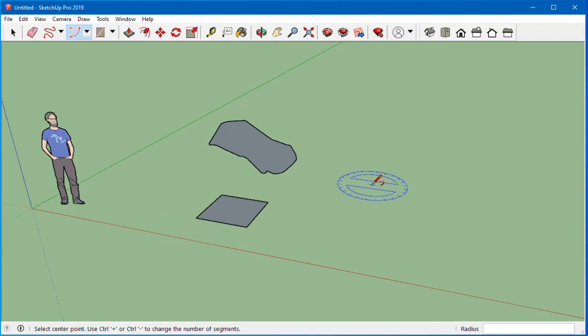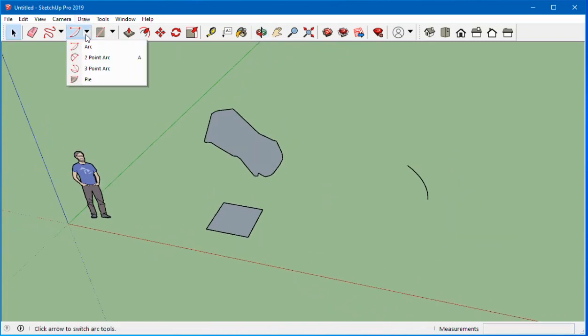Then we can give the radius. Let's say the radius is 2. Then we can give the angle. Let's say angle 45. So this is now at angle 45.